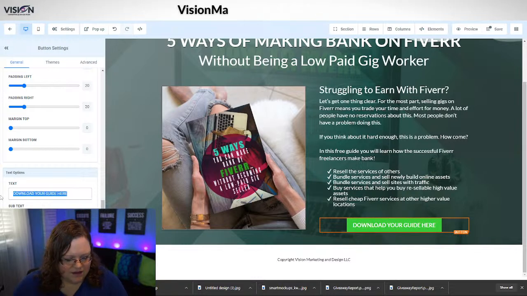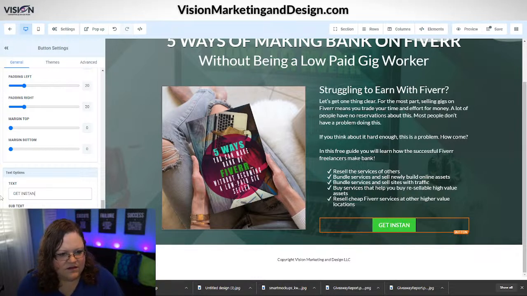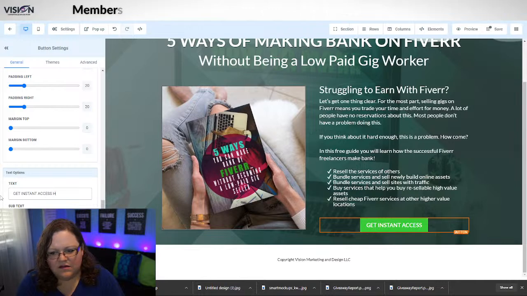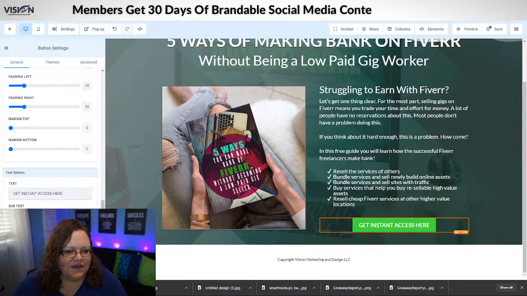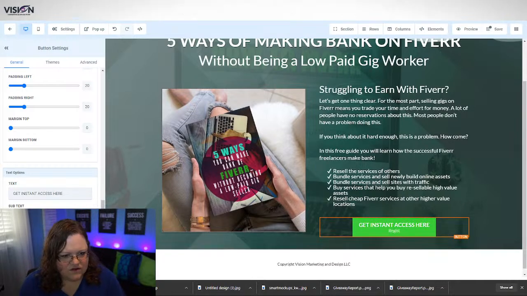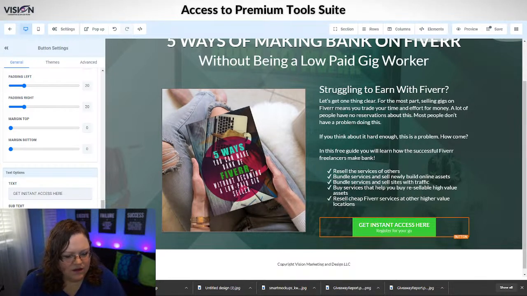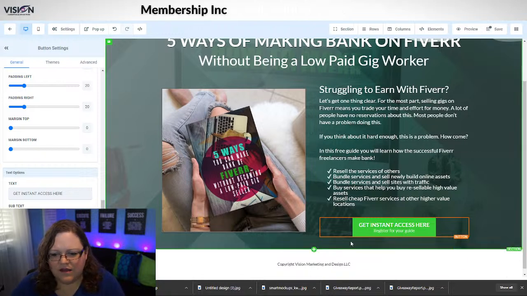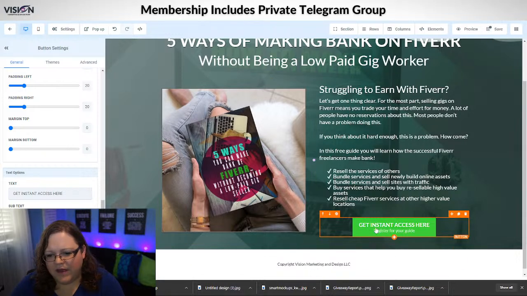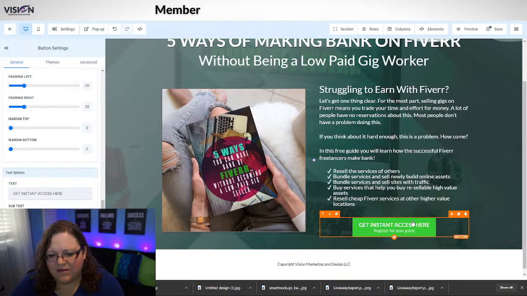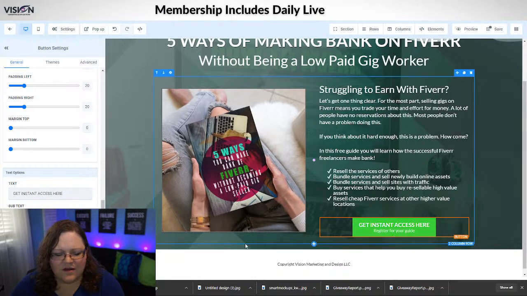Or how about get instant access here. And then let's say register for your guide. All right, so now we have our button and we have some text here and then the subtext.